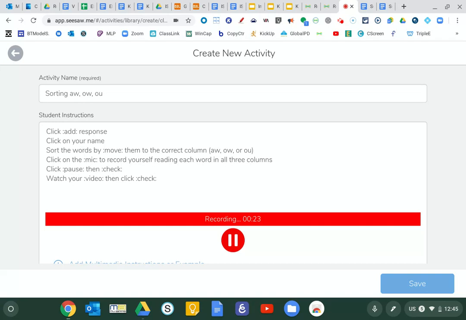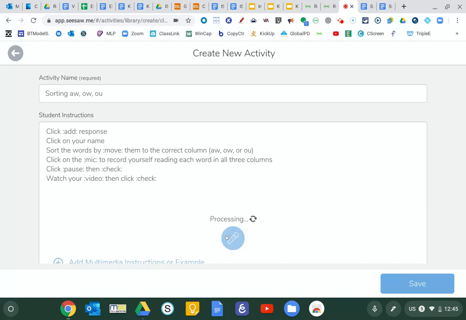Click pause, then check when you are done. Watch your video. If you're happy with your video, then click check mark. If you're not, re-record. And you would obviously, before you ever share this with a student, preview your audio instructions.